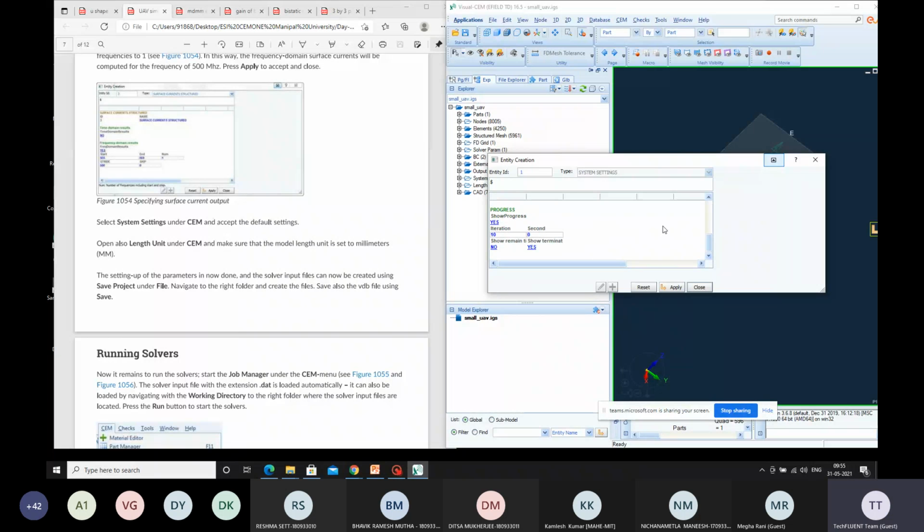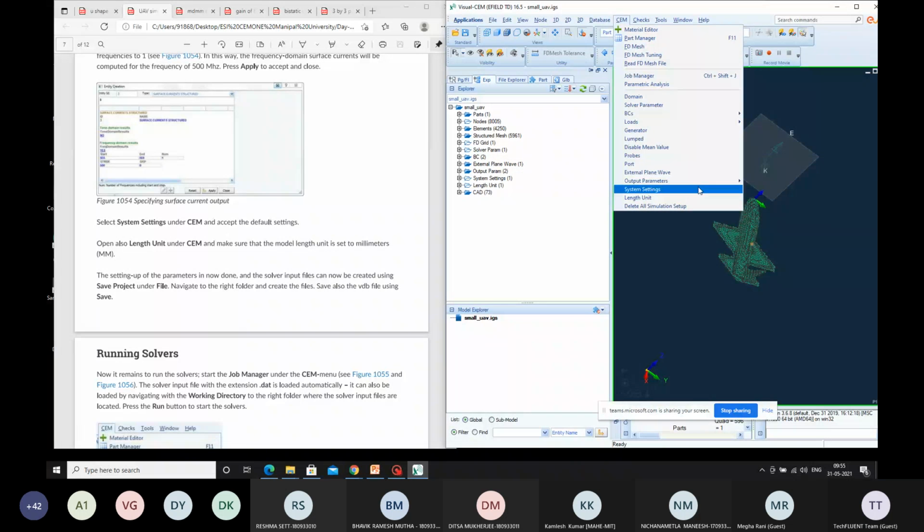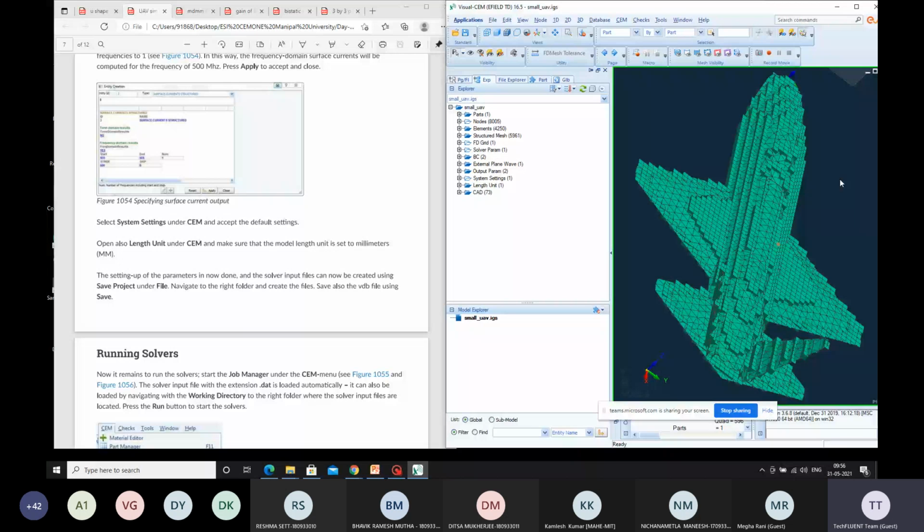Whatever default options are readily available, we can go with the same system settings. And then we have to go for length units. Length unit, let it be in mm only. Click on apply. So once this is done, it sets up the thing.